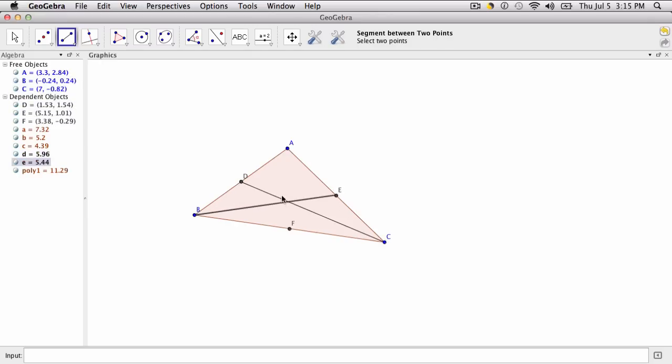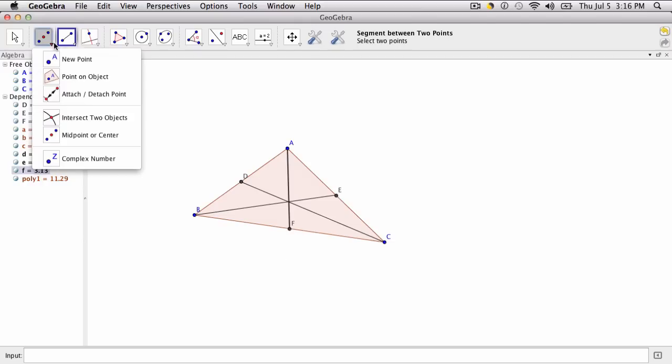Where two of these lines meet is automatically the centroid, but we want to throw the third line in there because all three medians meet at the same point.